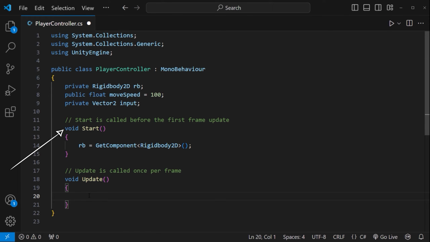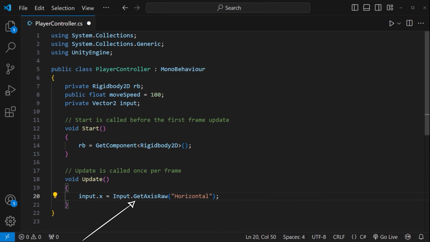That's all. So inside the Update method, which is called once per frame, we set the horizontal component of the Vector2 input variable to Input.GetAxisRaw, spelled like this. Be careful about capital and lowercase letters. It needs to be exactly as I type it here. And I pass it "Horizontal" with a capital H. The GetAxisRaw method for the horizontal axis will return the value of the virtual axis with no smoothing filtering applied.